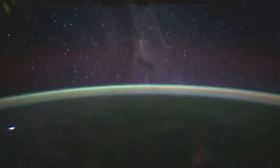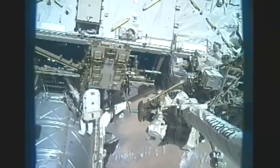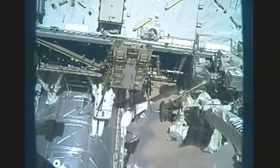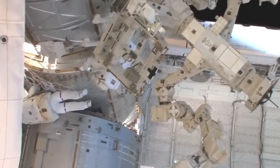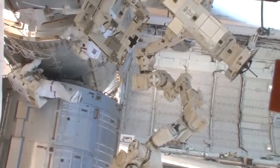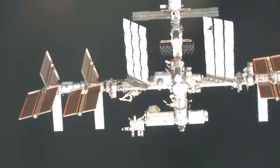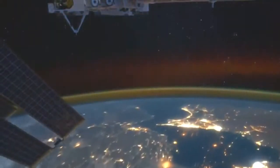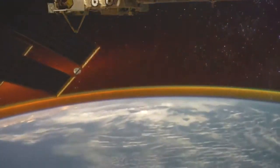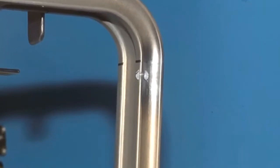EVA, because you're putting a person into a pressure suit that's pure oxygen, comes with its own unique hazards. And then you put them out into a vacuum. With a space station that is supposed to be designed to not have sharp edges, but has now been out there for some parts of it for almost 15 years, and it's been pelted by micrometeoroids, we're finding sharp edges on the outside of the station. Handrails and translation pads, we found these little nicks.